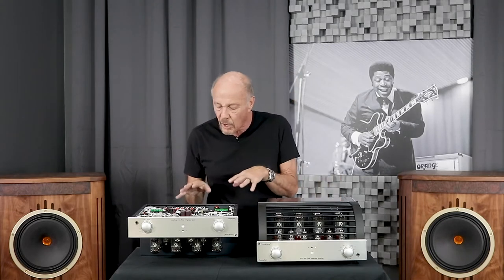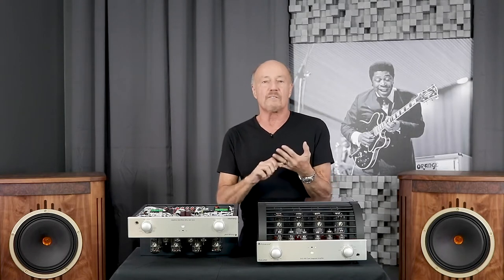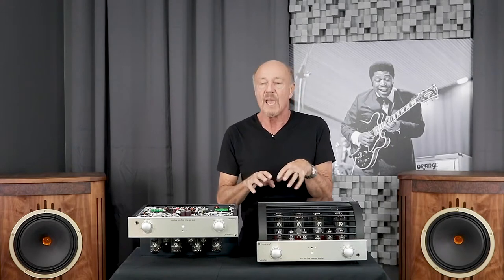We start off with the power supply. Power supplies are critically important, and the HP and the new EVO 400 use massive toroidal power transformers. The power of an amplifier is not a big deal — it doesn't give you better dynamics or better bass. Power is power, and all that counts is that you have enough power. What's really important is that you drop the noise floor. And power transformers are where manufacturers always cheat, because it's the most expensive part of making an amp. The competitive amp for $9,000 weighs 36 and a half pounds.